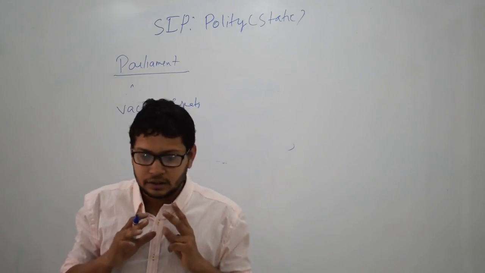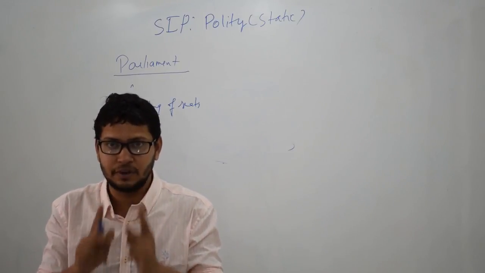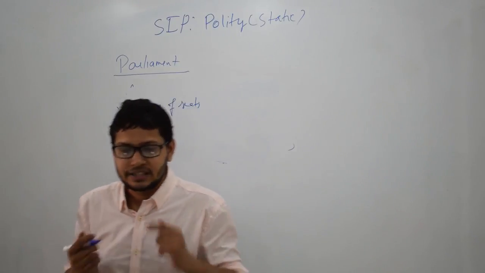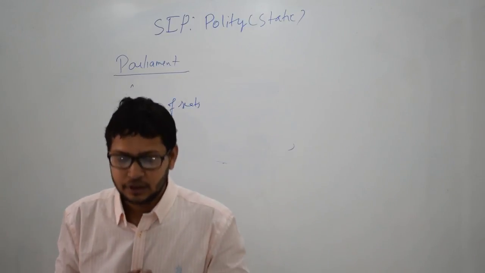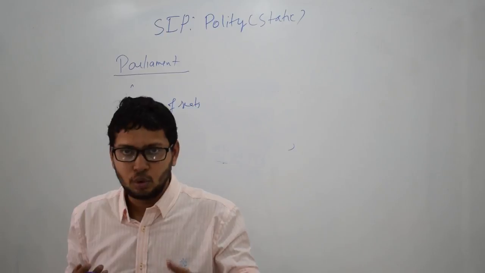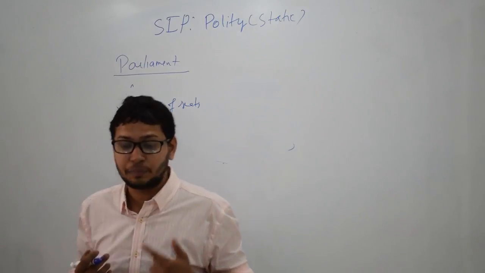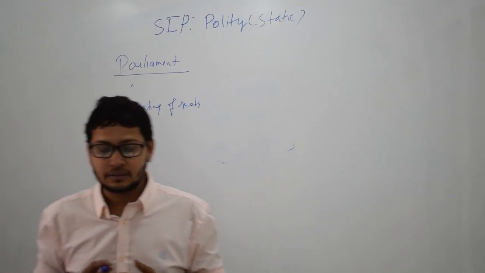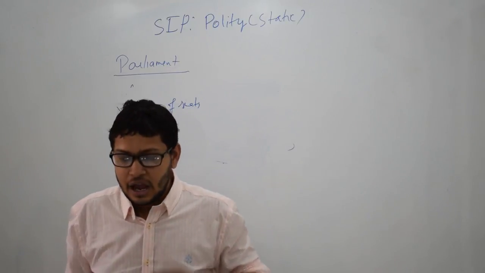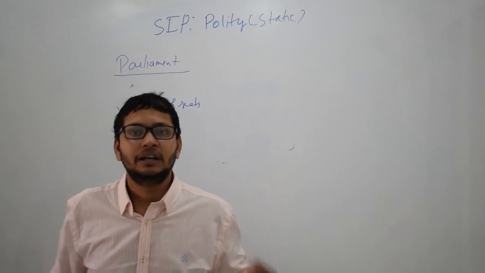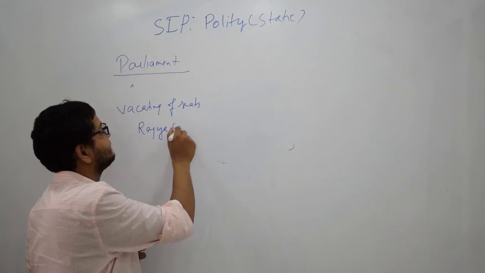So according to the Representation of People's Act, not by Constitution. Read my words very carefully. Representation of People's Act, not by Constitution. It says that a person cannot be a member of both the houses of Parliament at the same time. So there are some rules which this Act lays down. First is that if a person is elected to both houses of Parliament, he must intimate within 10 days in which house he wants to continue, right? And if he does not intimate, then automatically his Rajya Sabha seat will become vacant.